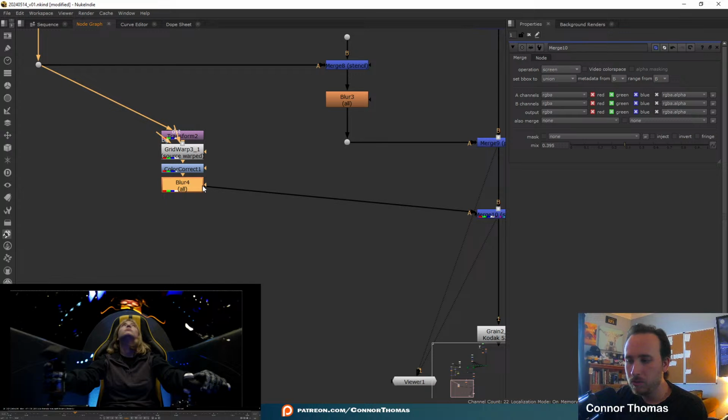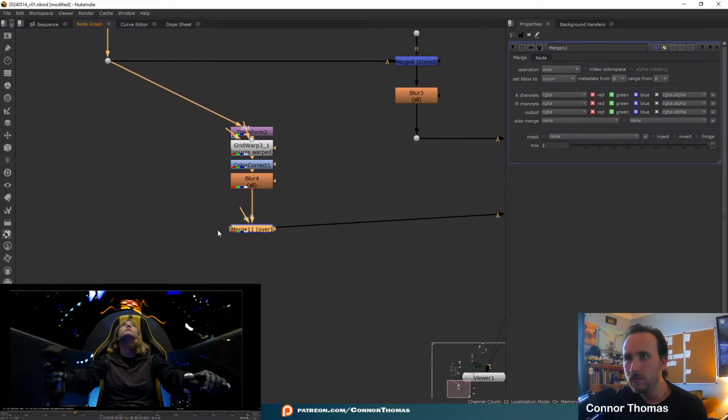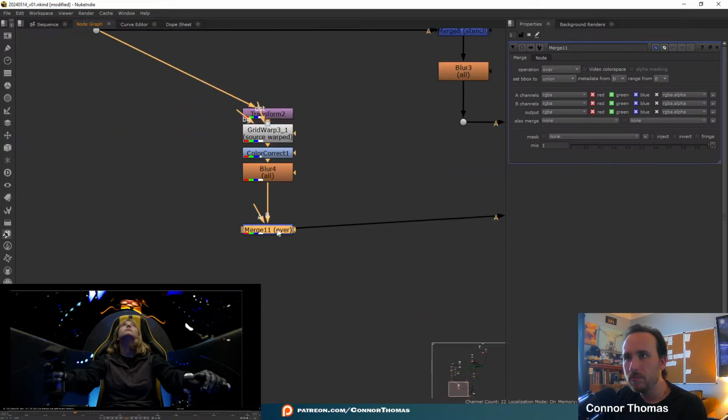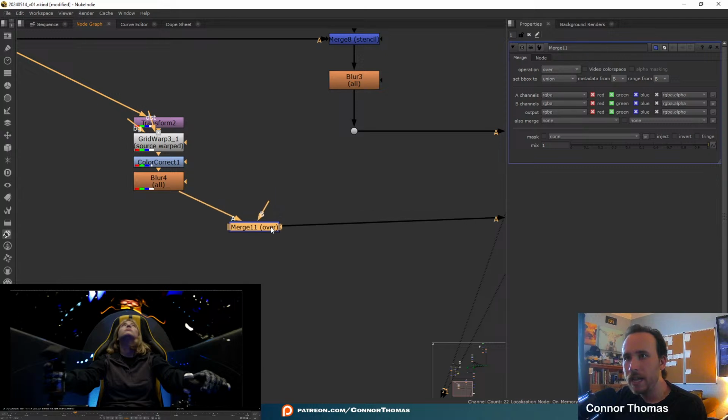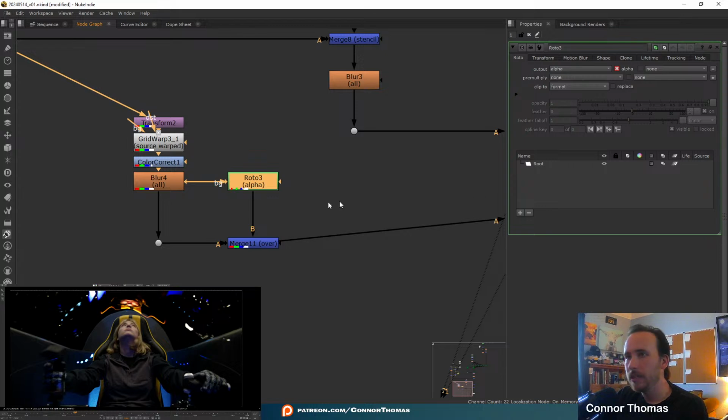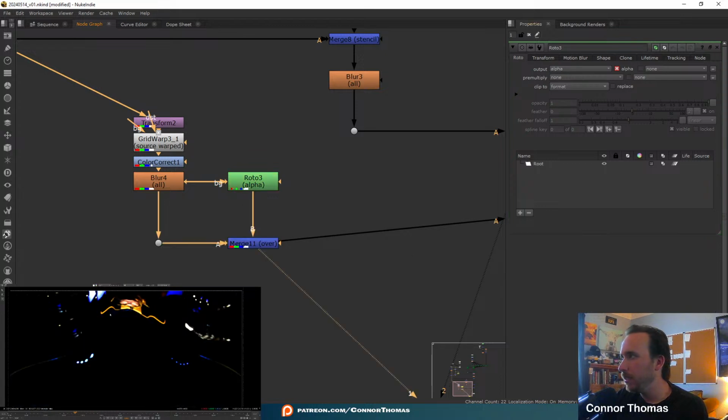I also want to add in another merge node here. Let's see. Let's add the merge node in like this. And then our roto node. And then, yeah, let's clean this up a little bit.